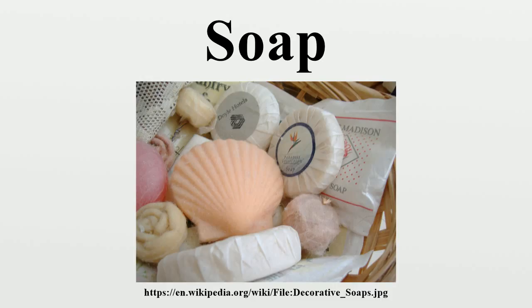Zosimos of Panopolis, circa 300 AD, describes soap and soap making. Galen describes soap making using lye and prescribes washing to carry away impurities from the body and clothes. According to Galen, the best soaps were Germanic, and soaps from Gaul were second best. This is a reference to true soap in antiquity.